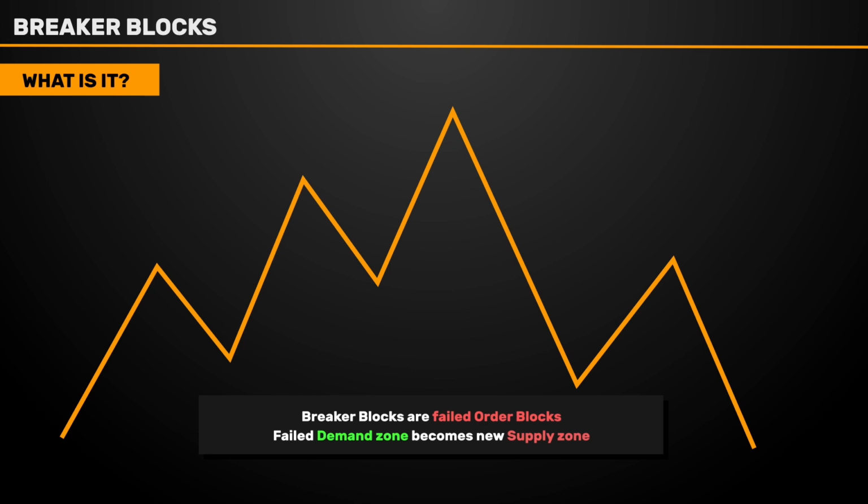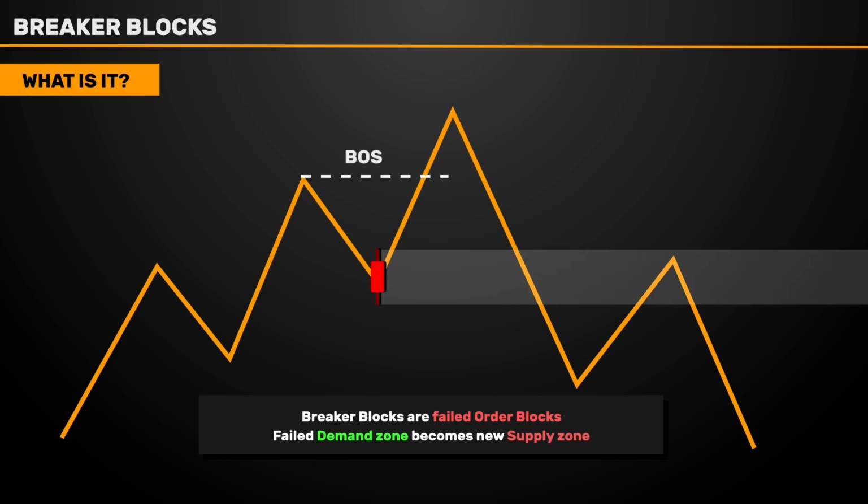If this sounds confusing, don't worry. Let's examine this chart to make some sense of this. We frequently observe breaks in structures that subsequently form order block zones. However, if every order block was successful, we would all be incredibly wealthy. As shown in the chart, our last order block formed a demand area following a break of structure. The anticipated move was for the price to drop and respond to our demand area. However, this did not occur.